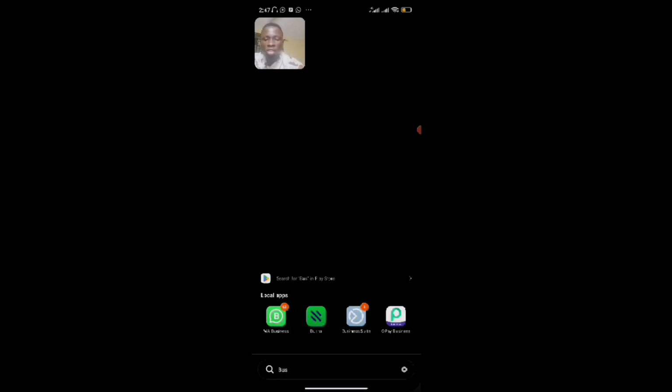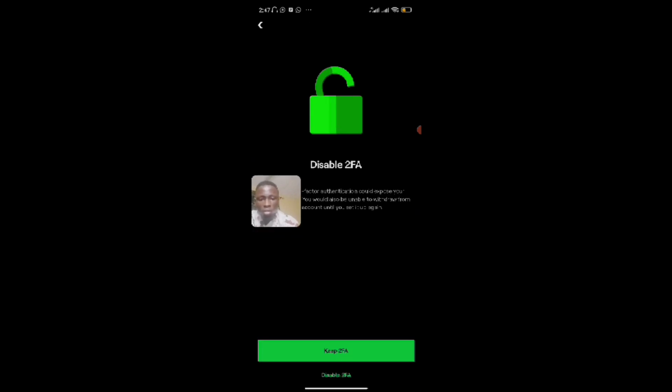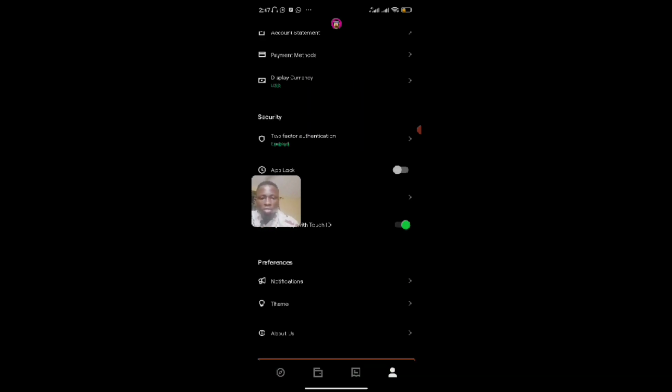Once you click on authenticator, you click on this one, enter a setup key. Busha is going to provide a key for you. You put it in, and you put the account name as Busha. Then click on add. Busha is going to give you a number that you put here. After that, you enable it from here. I don't want to disable, because I can't go on stressing myself like that.